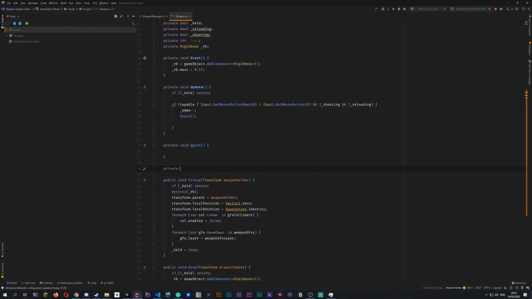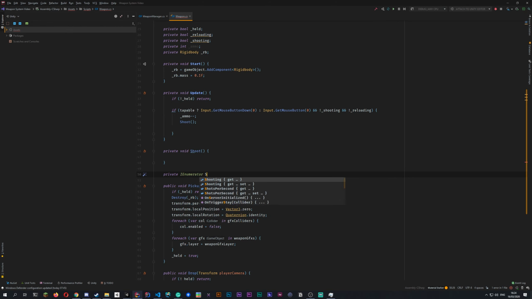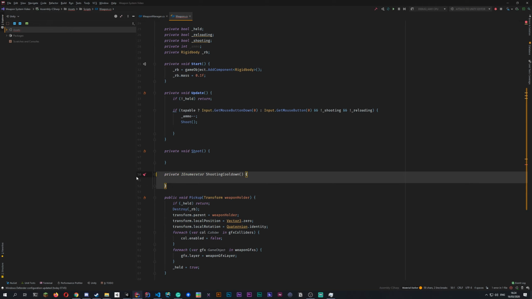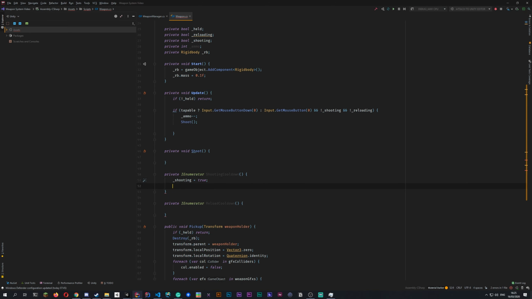So private enumerator shooting cooldown, like that, and just copy it, make a new line, and just call this reload cooldown, like that. So in shooting cooldown, we want to set shooting equals true. Then we want to wait for seconds.